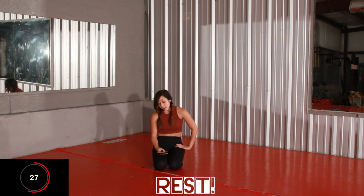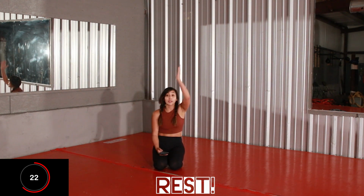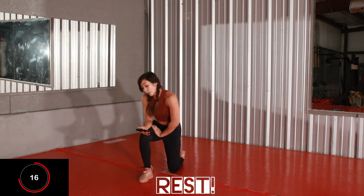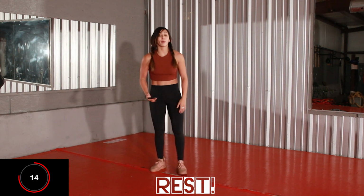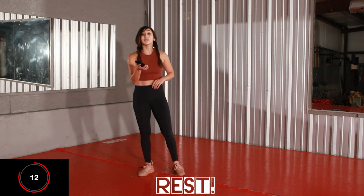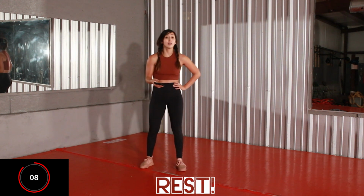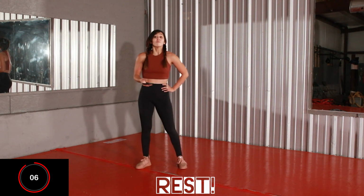Okay, guys. Next one we are gonna go into pulsing squat to a straight leg hop up, and then we're gonna go into a squat to 4 high knees. So we're gonna stand it up now. 15 seconds left in this break. So the pulsing squat, the same thing that we did in the warm-up, the very first exercise, okay? Stay with me, copy me. Breathe through your nose.